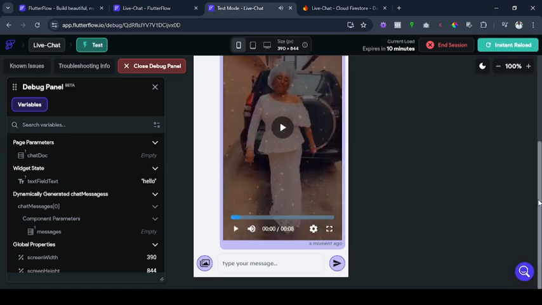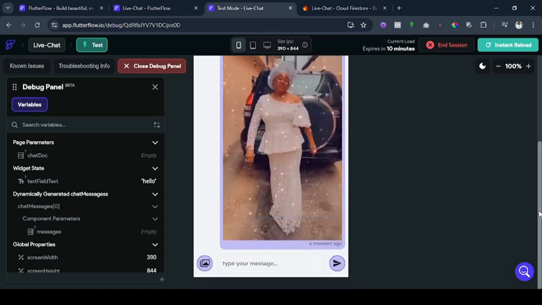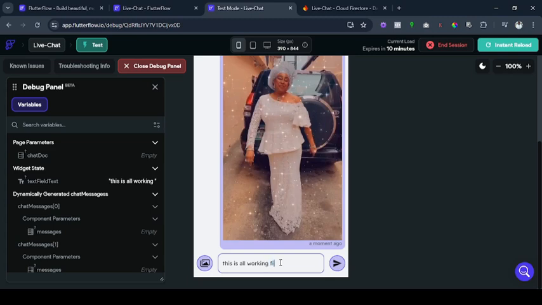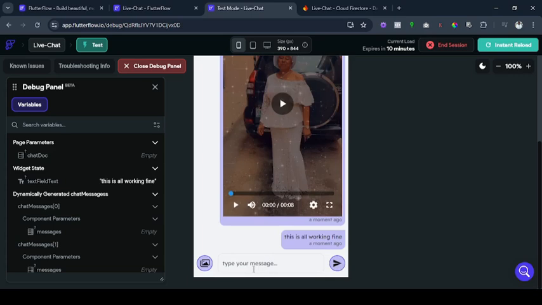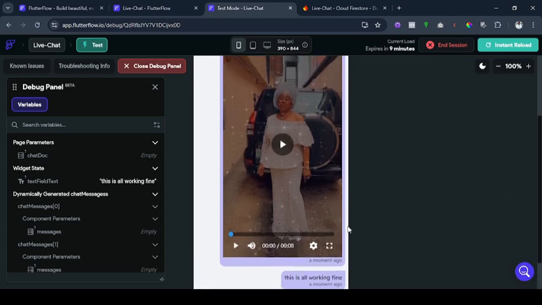So that's our app working well, and we see this is all working fine. And as you can see, as we send, the message is automatically cleared. So let's continue with our building.